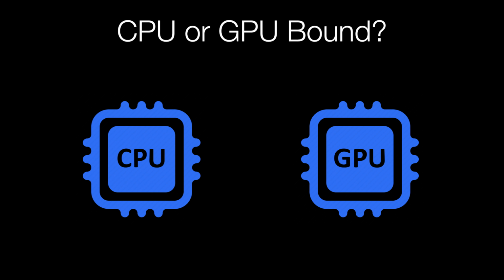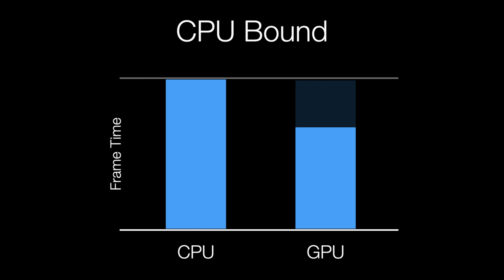The first thing that you need to discover is, what is the main source of your slow rendering? The game uses two resources to run, the CPU and the GPU. To render each frame, both processors do work. And in order to remain in sync, the processors do their work for the current frame and then wait for the other to complete. The processor that completes its task faster must wait for the other one to finish. This waiting time is wasted processor time and needs to be eliminated so that both processors finish as close as possible to the same time.